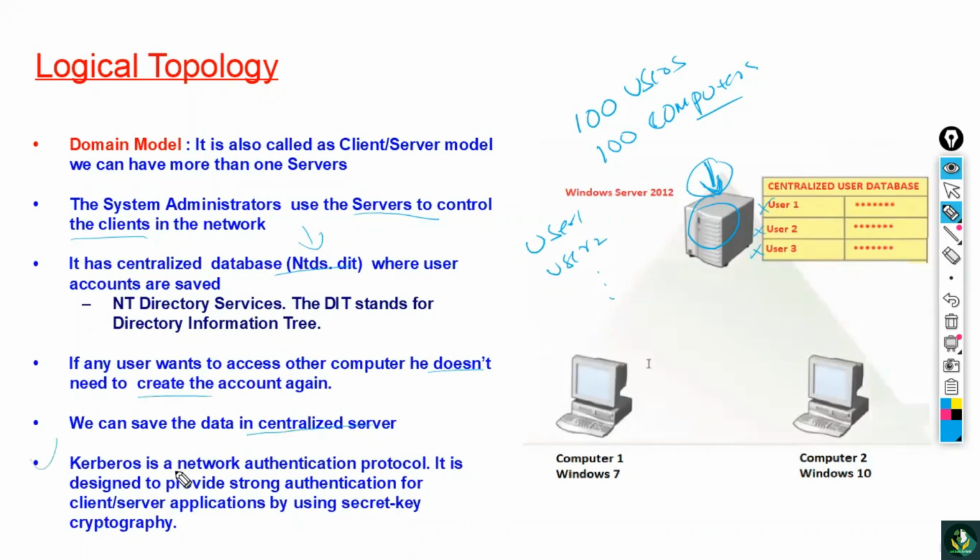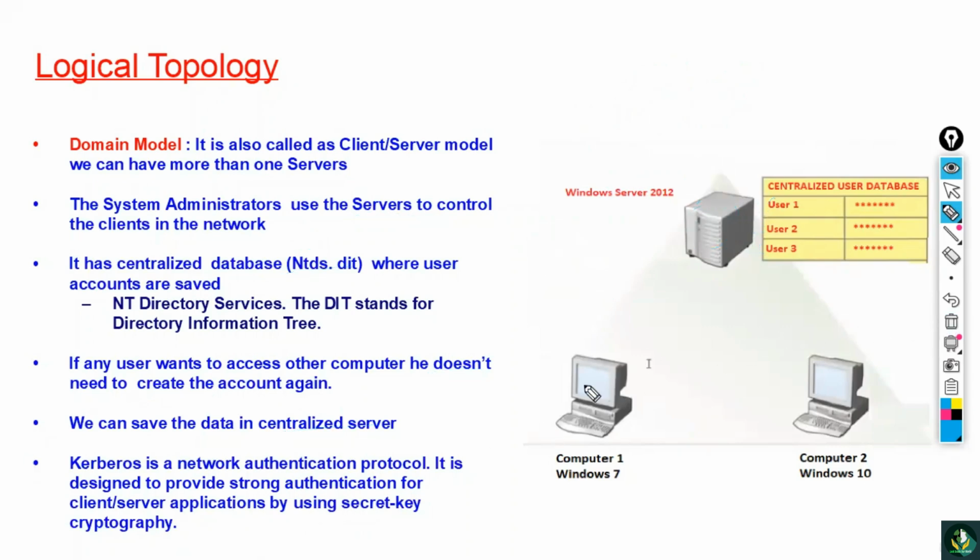And guys, Kerberos is a network authentication protocol. It is designed to provide strong authentication for client server applications by using secret keys. So let us say user 1 wants to log into this computer. He will enter the username and password. The request will go to the server. Server is authenticating. So who is taking this username from client to server and server to client? There is a protocol called Kerberos. With the help of this Kerberos protocol, this authentication is done. Kerberos is used for authentication and it provides security as well.